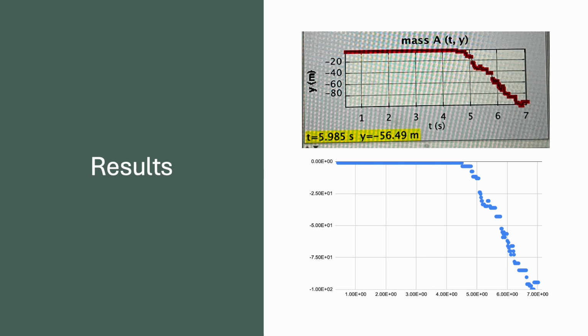So for my results, you can see that that's why I skipped the first part of the video, because the position of the Slinky stays the same for the first part until the top of the Slinky hits the base, and then the momentum causes the Slinky to fall towards the ground and also bounce back up a little bit.